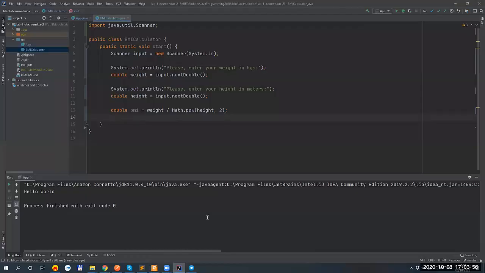So how can I find this out? I'll simply use if statements for that. So if body mass index is less than 18.5, let me create a new variable called category. Let me first set it to an empty string.